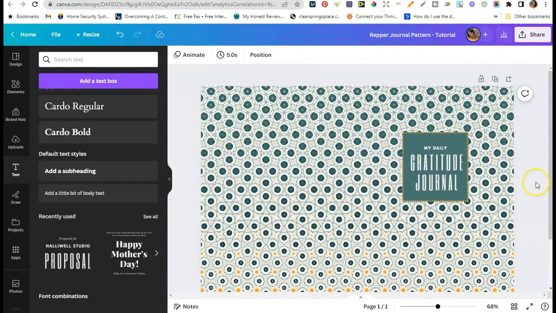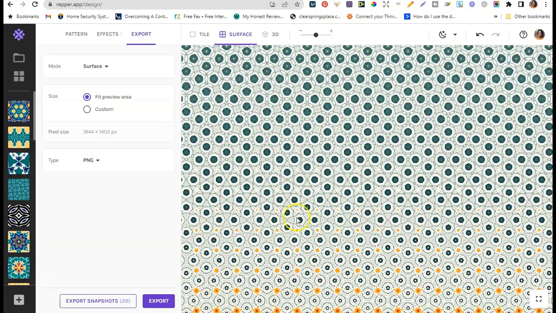Now we have, within a matter of minutes, created a gorgeous pattern that is totally custom that we are using on a journal that we're going to be adding to Amazon KDP. And then from here, of course, you create your interior and so on and so forth. But I've just found this very fascinating. I think that this is really a game changer for creating patterns for things like journals, notebooks, planners, etc. for KDP, or even just creating things for print on demand, period.